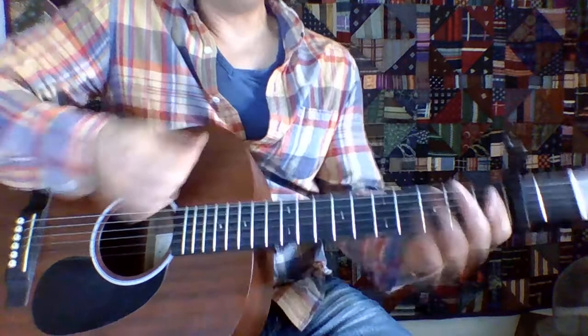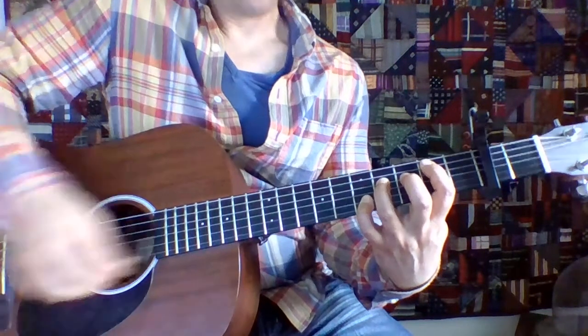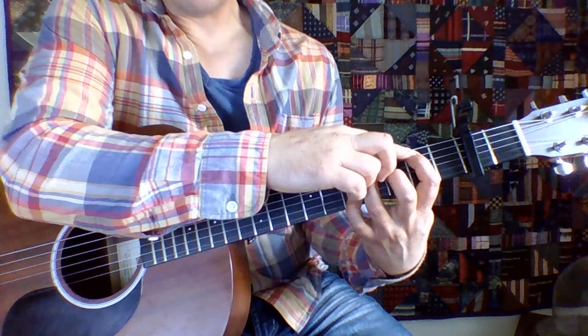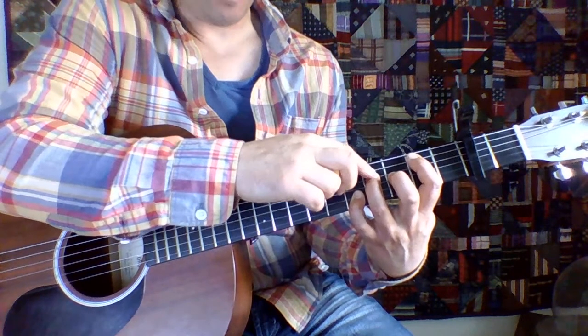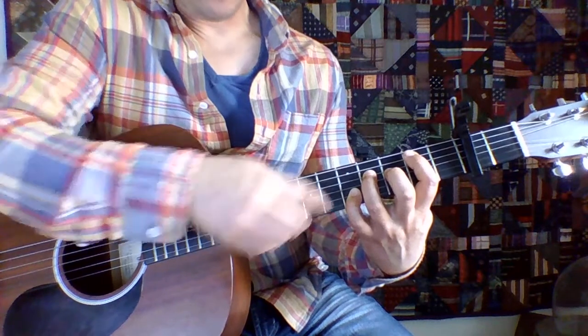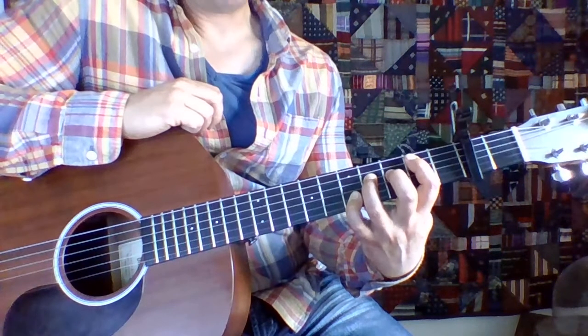So that will get you all the way up to this chord, which is the 5th string on the 2nd fret with your 1st finger, the 4th string on the 4th fret with your 3rd finger, muting the 3rd string, and then the 2nd string on the 5th fret.